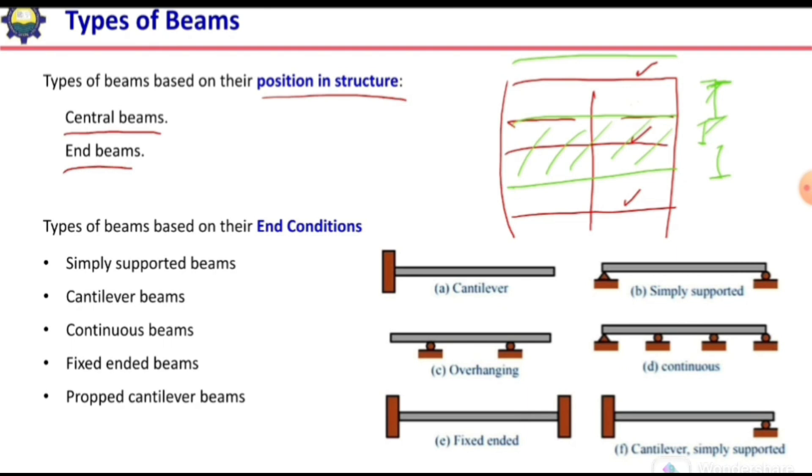As a result, this beam will be subjected to marginal stresses. So if we draw its figure, this edge beam, because the load will be acting over here, the resultant of the load, this beam will be subjected to the marginal movement. That's why the design of this edge beam will be different from the interior beam. We need to consider the torsion in case of edge beam as well.